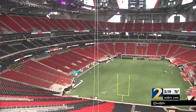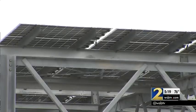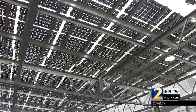It's enough to power the home football schedule for the Falcons and 13 Atlanta United games. We met Scott Jenkins, the general manager of Mercedes-Benz Stadium, on the 300 concourse level, overlooking the solar panels mounted above a parking lot. The energy is feeding into the grid, and we take energy out of the grid. Georgia Power told me it's a multi-million dollar research and development project, helping the stadium break a record.